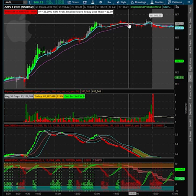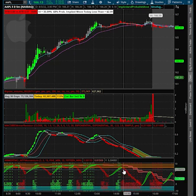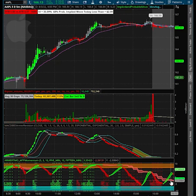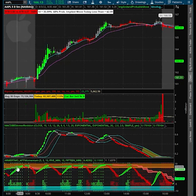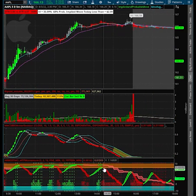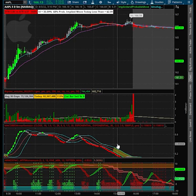It finally broke right around 245, which, if you look down here at the momentum, is about the time we started losing it. It started trying to get it back before the end of the day, but by the end of the day, it finally broke out of extreme momentum. But from pre-market, from the time the market opened, all the way until 2:30 for sure, we just ran extreme bull momentum.